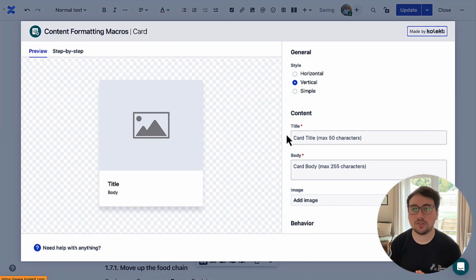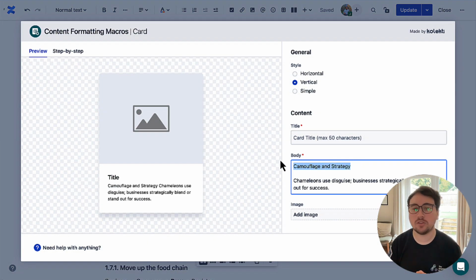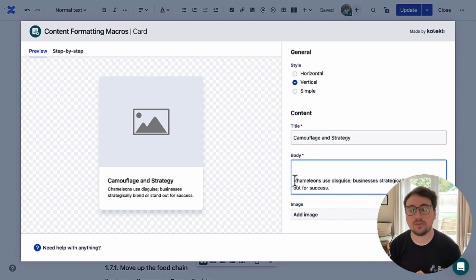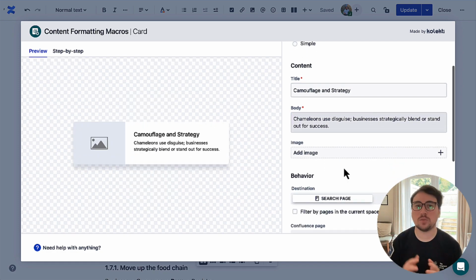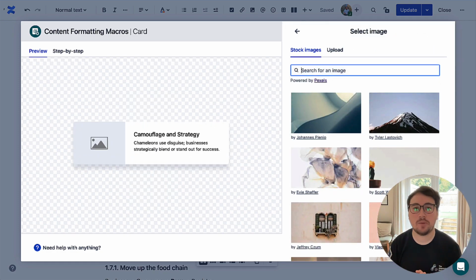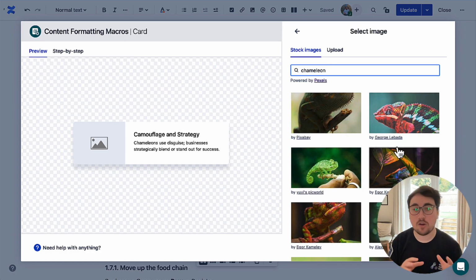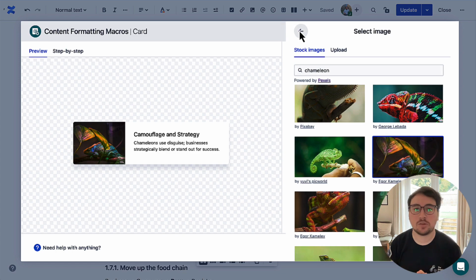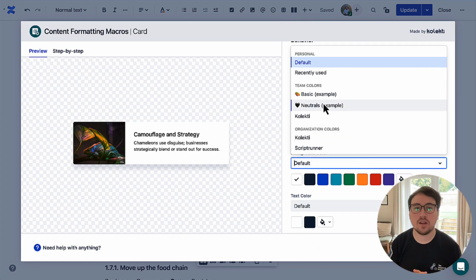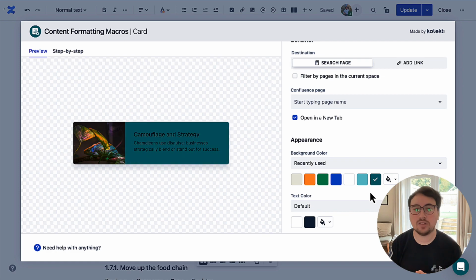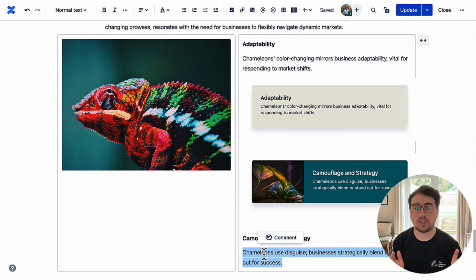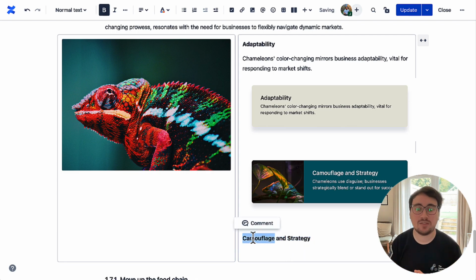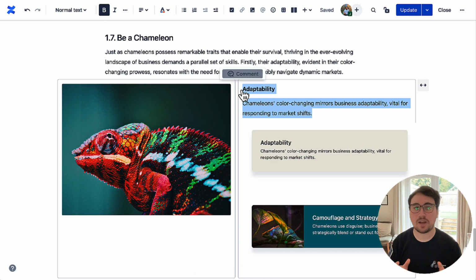Next, I want to show you how to do it utilizing the horizontal method, and that still gives us the ability to include an image. So instead of that vertical instance where the image was taller, I'm looking for a chameleon here so that I can drop him in and make sure that the overall section that I have here has greater visual cues, and again provides that information with something that references it in more detail. So getting rid of that original content, really blasted through that. You can see how easy it really is to add all sorts of macros to your page.